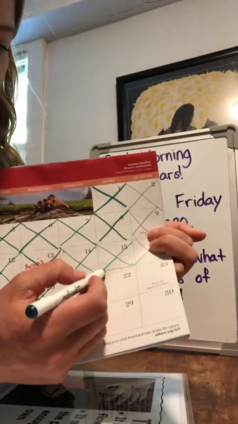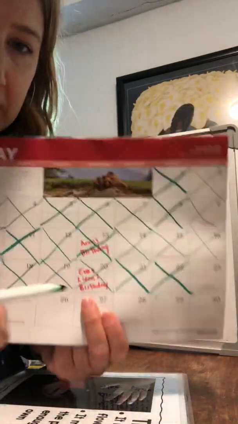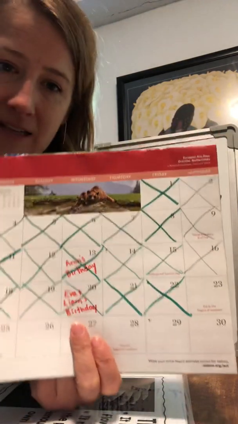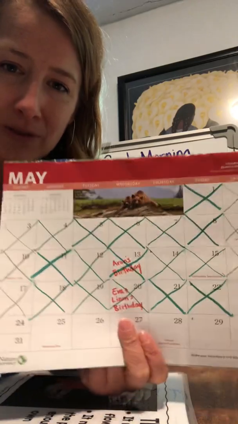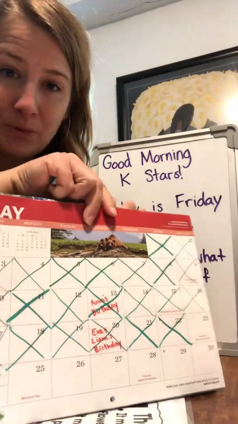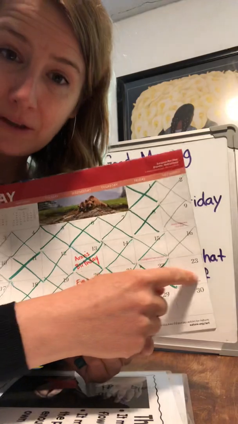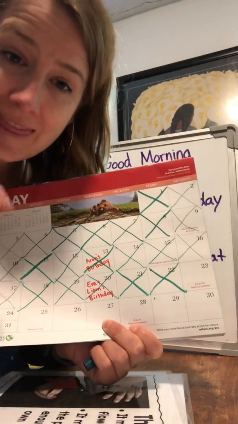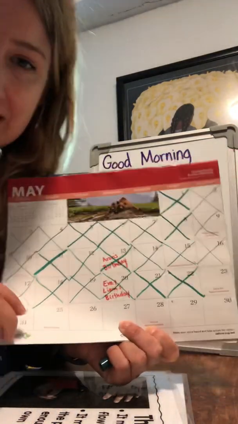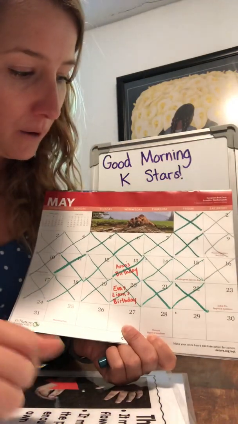There's a couple things coming up on the calendar that I want to point out to you. One thing I talked about in my snack group yesterday. This little dark circle means that tonight is a new moon, which means you won't be able to see the light shining on the moon, so you won't actually be able to see the moon at all. From now on, the moon will start getting bigger and bigger until it is full, and then it will start getting smaller and smaller. It's called waxing and waning. Waning is when it's getting smaller, waxing is when it's getting bigger.